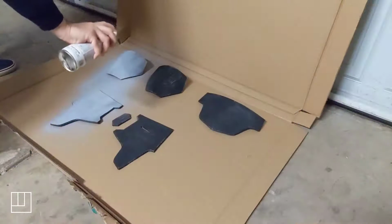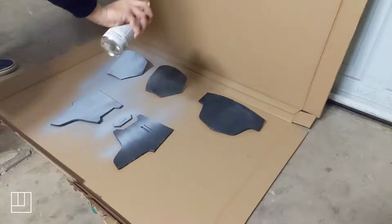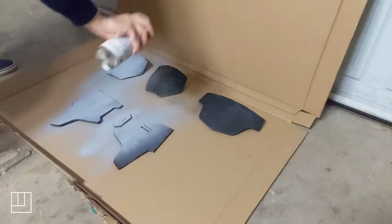And after you've done one coat and let it dry sufficiently, I would take some sandpaper, maybe 220 grit or so, and sand it off real nice and smooth, and then do a second coat, just to make sure it's nice and rigid for whenever you go to paint. Next is priming it. You're going to want to put a nice even coat on across all surfaces. You're going to let it dry, and you're going to sand it off, and then repeat priming and sanding again.